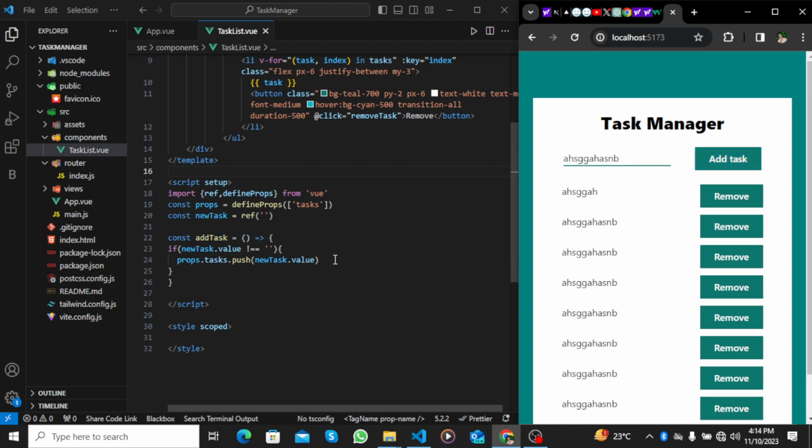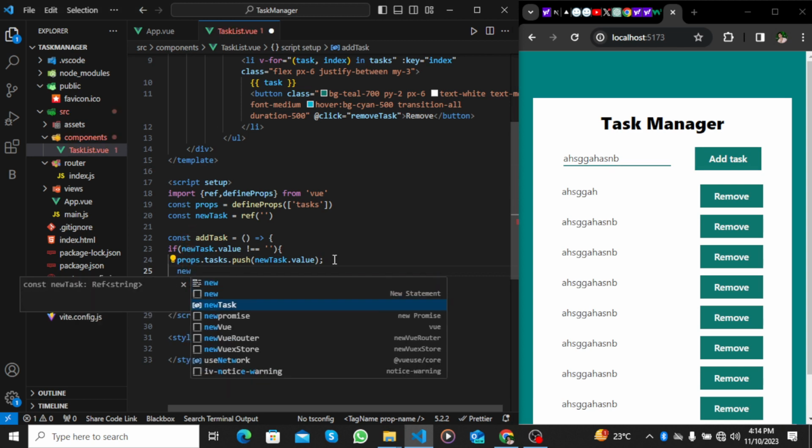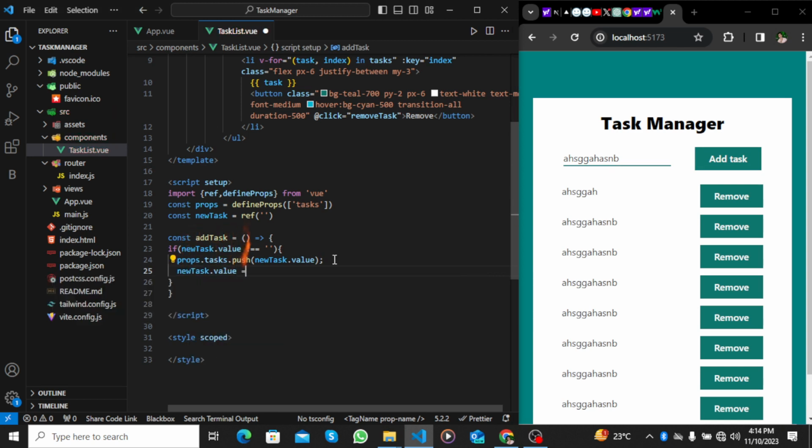So here one more thing I need, I say newTask.value should be empty. Now you see, when I write and click add task, it's cleared after adding.